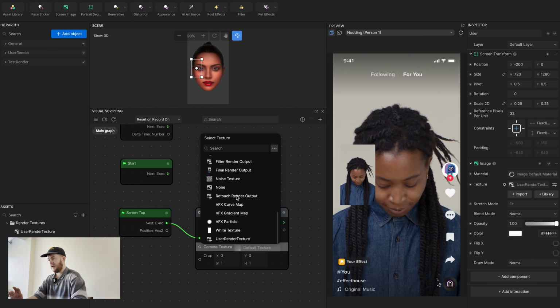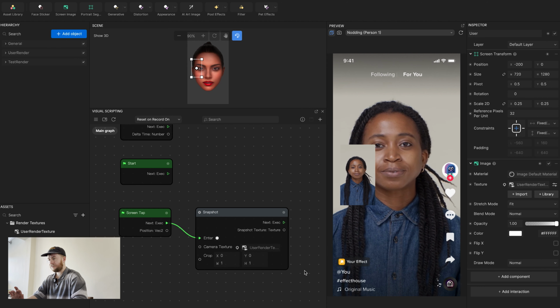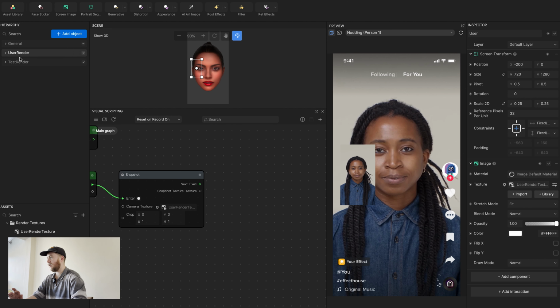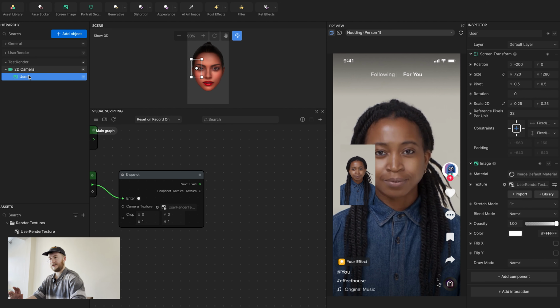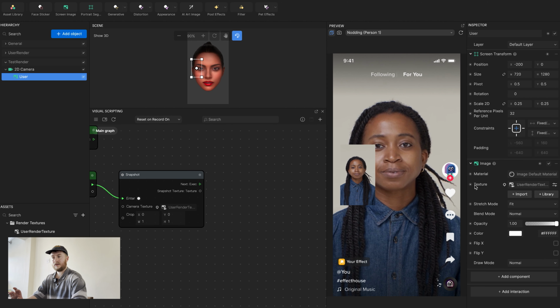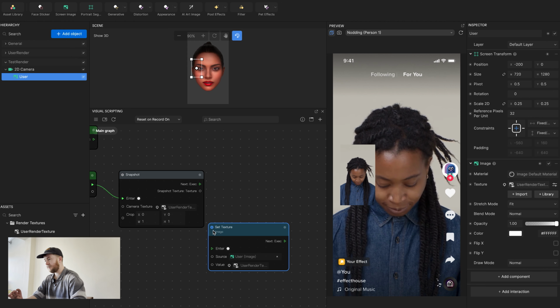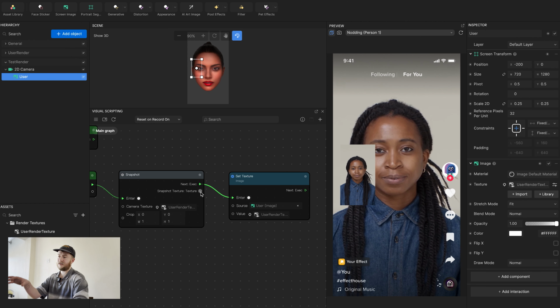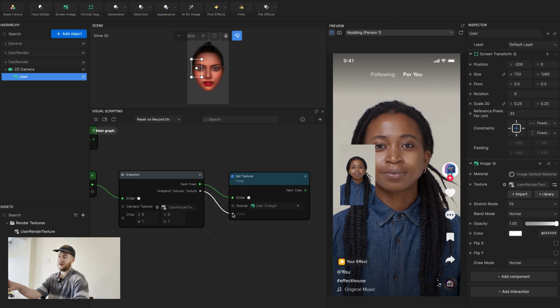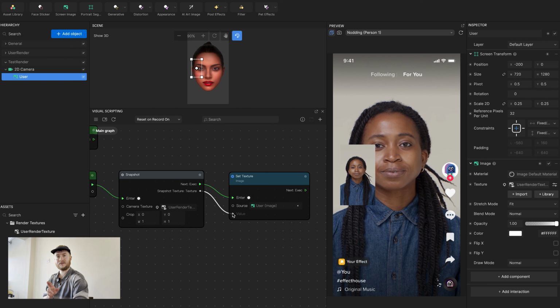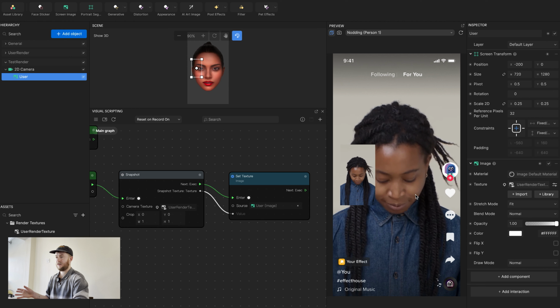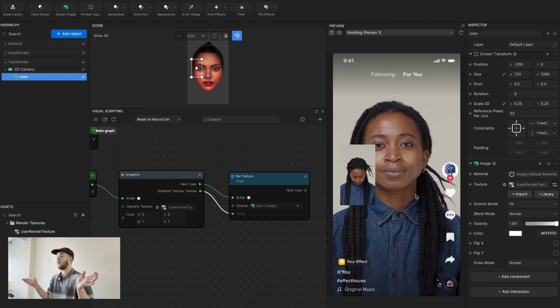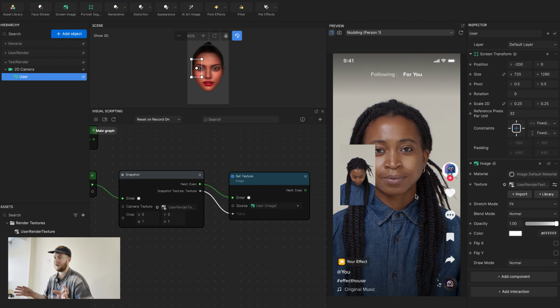I select the user render texture, go into my test render, make sure this is selected, set the texture over here, connect that to that, and then make the resulting texture this texture here. So fingers crossed, when I tap the screen now, it will freeze the user. Cool, there we go. That's the first step. We've frozen the user render texture.